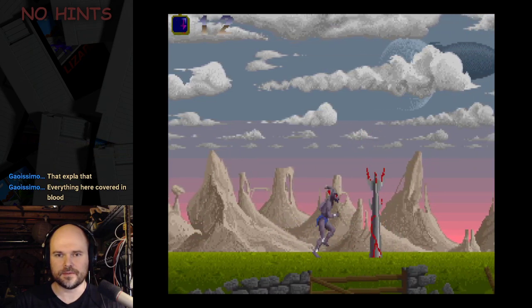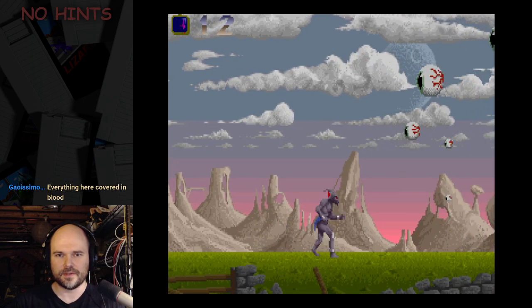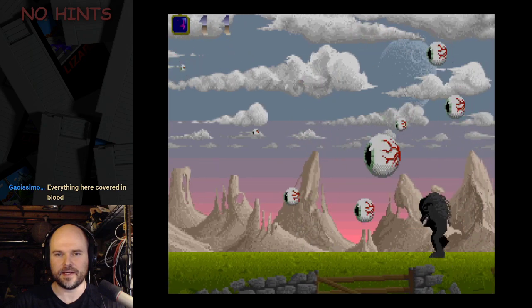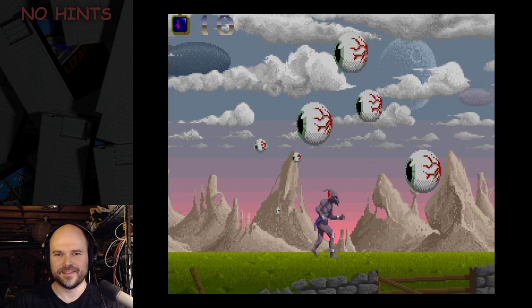Okay, that was good. See, no damage through one of those sections with the random spikes. That always feels like good luck. I don't think I can do that consistently. Okay.